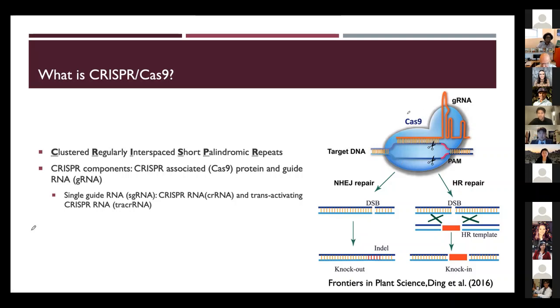So following Cas9 cleavage, there are two repair pathways that can be taken by the cell, either non-homologous end joining or homology-directed repair. Non-homologous end joining is an error-prone repair pathway because it doesn't use a DNA template to repair the lesion. So there are insertions and deletions that are created to essentially knock out gene expression. On the other hand, there is homology-directed repair, where the cell will utilize homologous templates from a sister chromatid to knock in gene expression.